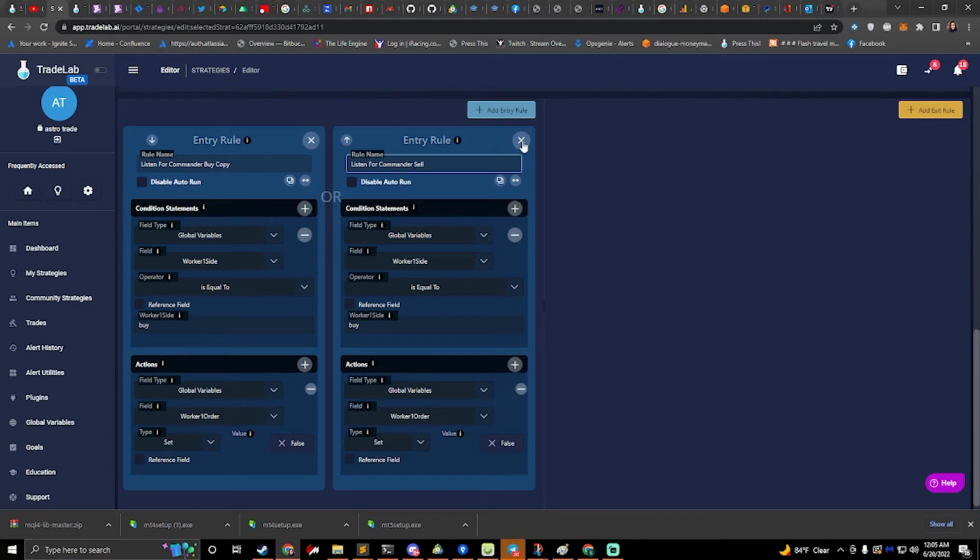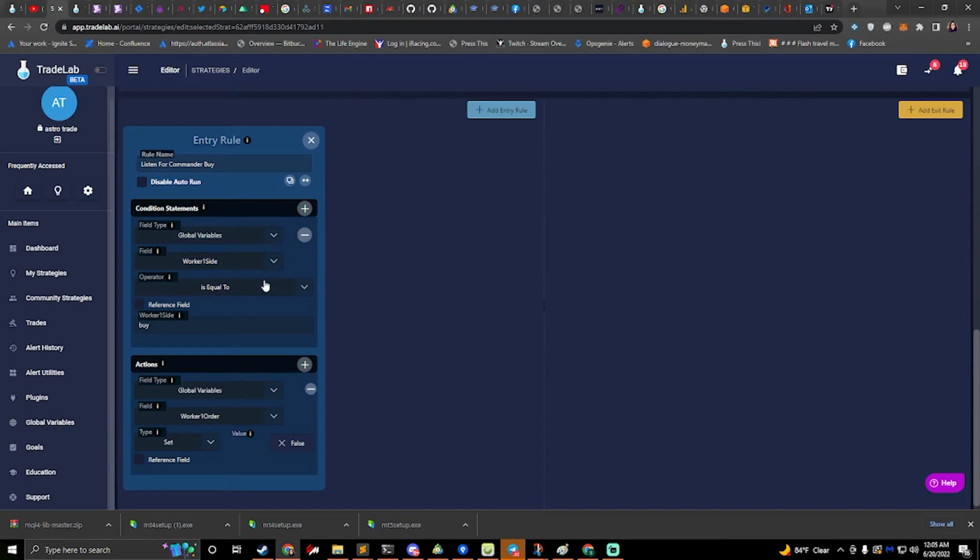Or I could also, instead of just doing buy or sell, because I got a plan for that here in a second, it would look like that, right? Commander buy sell. Instead of doing that, I got a plan on how we can do that even slicker here in a second. I'll delete this and we'll say is not equal to blank, right? So if my side is not blank, then let's do some stuff, okay?